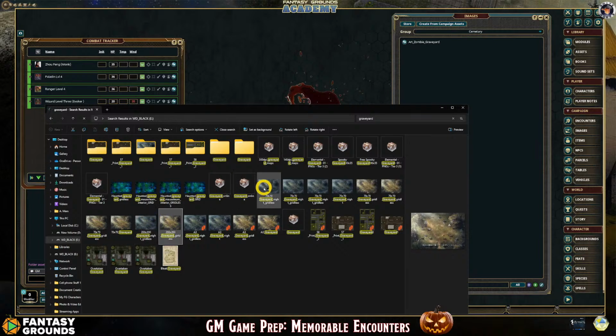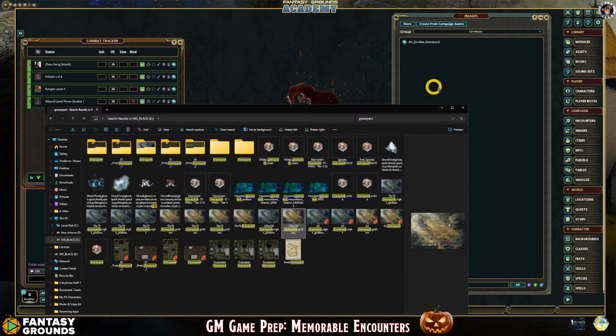And then there's also a gridless version and one with a grid. So I recommend, if you are going to use maps outside of Fantasy Grounds that are imported, try to find a version that does not have the grid. That way you don't have to fight with trying to line the grid up. The other thing that's nice is I know this is 70 by 70, so when I set up the grid in Fantasy Grounds, I just have to tune it to that.